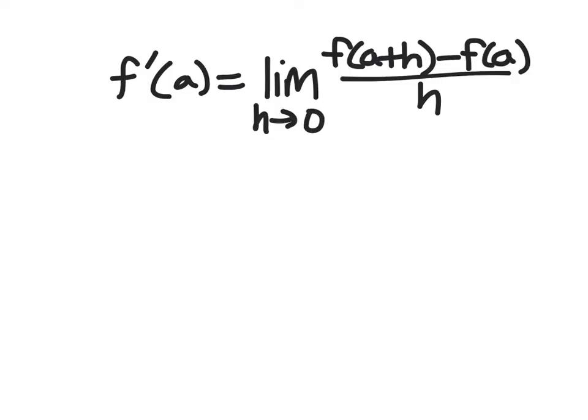Hey guys, in this video we're going to go ahead and explain limits. We've already seen limits show up once when we were talking about the limit definition of the derivative. This was our formula for f prime of a, and we included this limit as h approaches 0 notation, but we haven't really defined exactly what we mean by this.